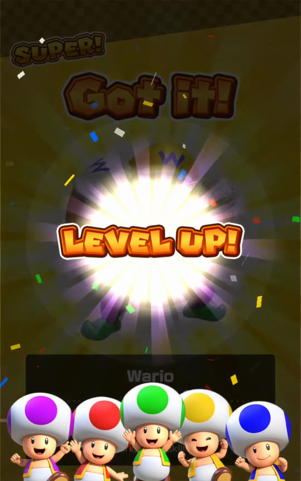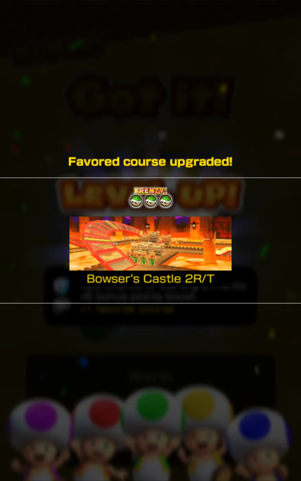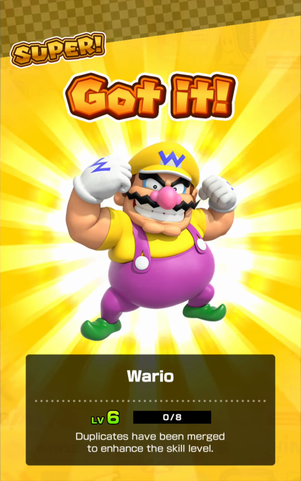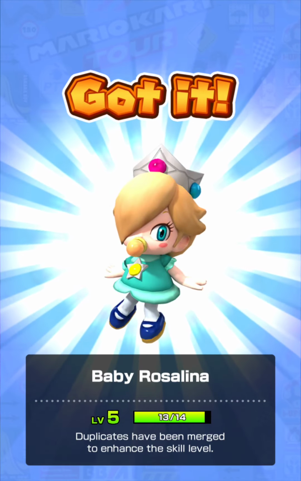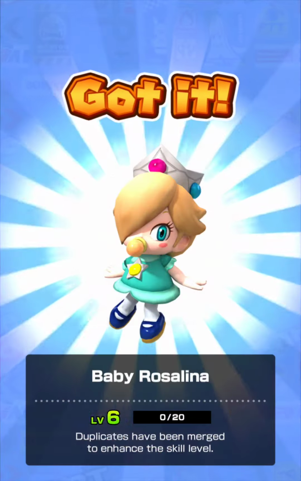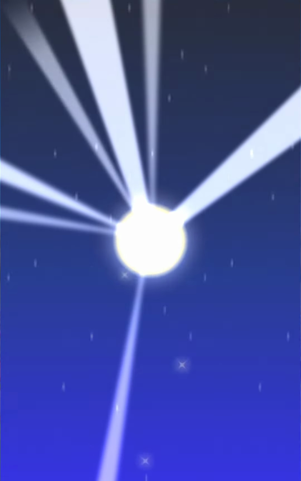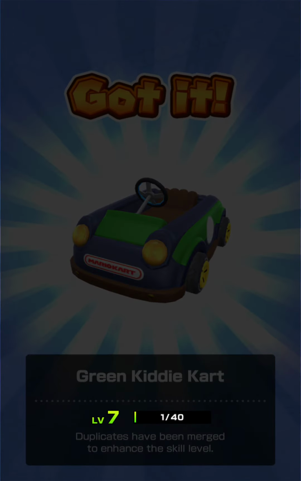Wario now going to level 6. A lot of these super drivers are close to level ups. Baby Rosalina level 6. It's that time in my account, folks. I'm getting some level 6s. I do have a few at level 7, as you can see.